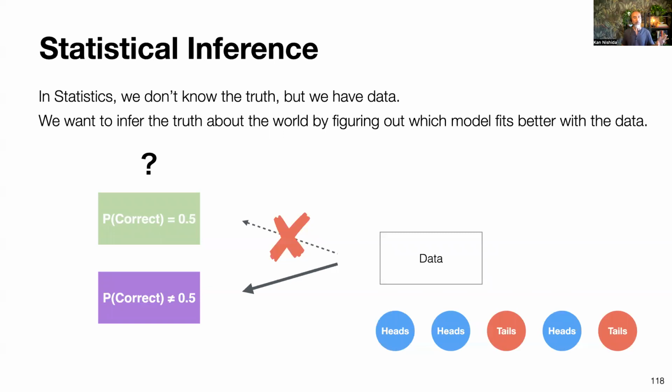Okay, right-hand side. So should we go with the model P(correct) = 50%? Should we stick with that? Or there's another model, P(correct) is not a 50% chance. Should we go with that model? So that's really a statistical inference, and that's how we use probability in statistics. And of course, it can be precisely 0.5, but what if it's 0.51, or 0.49? What are we going to do? Right, so there is that variance that we need to consider. So it's not as clear-cut as this, but this is a basic framework of having probability as a model, or a tool if you will, to infer the truth or actually make decisions based on the data.